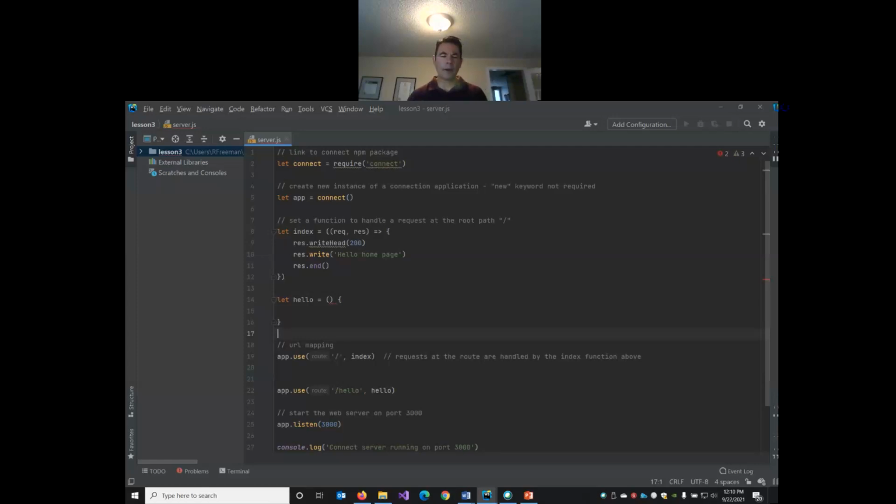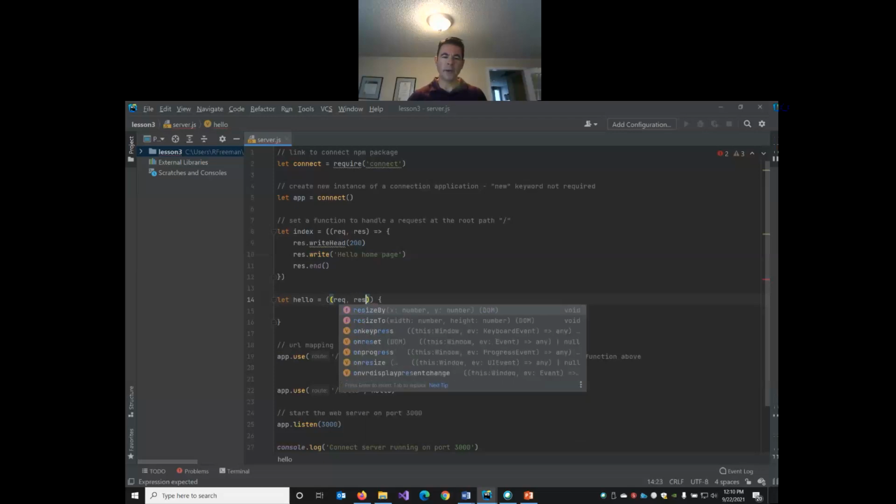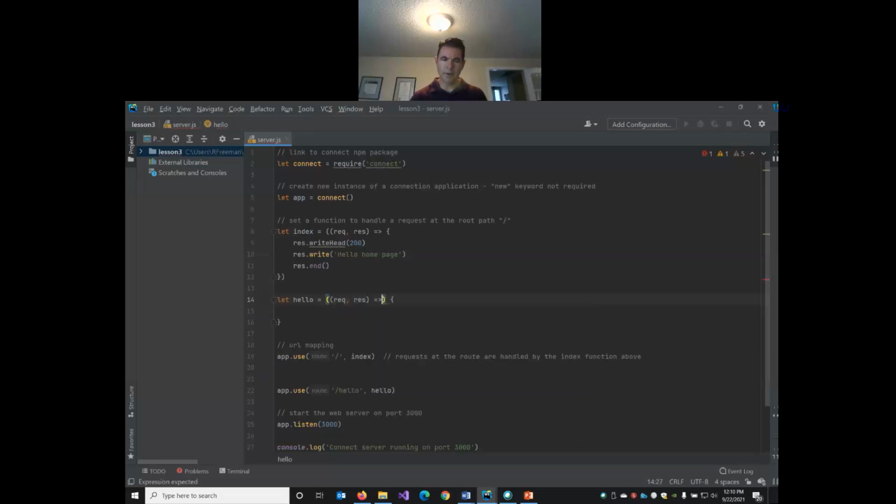Yeah, so now we want a callback function. So same parameters as before, our HTTP request and our HTTP response. So it's going to be a similar format.